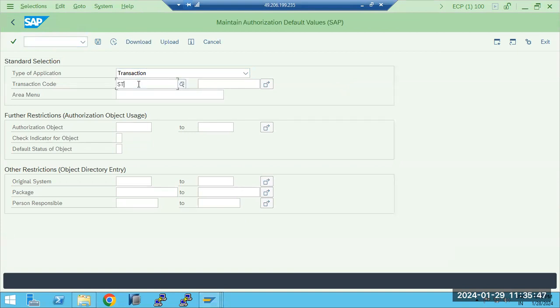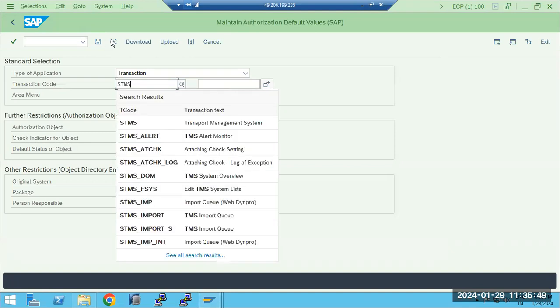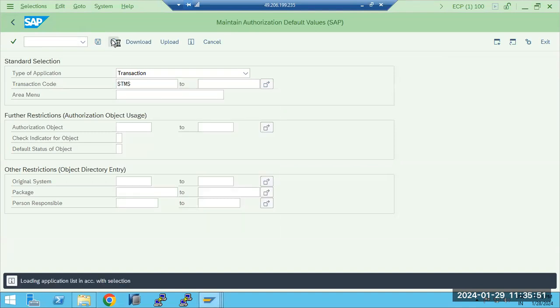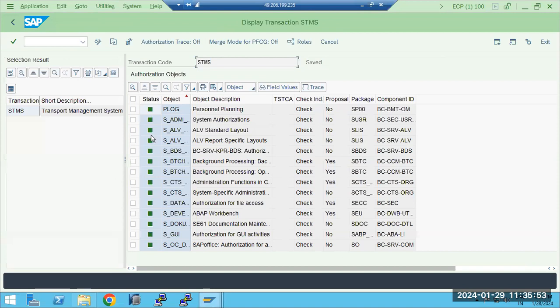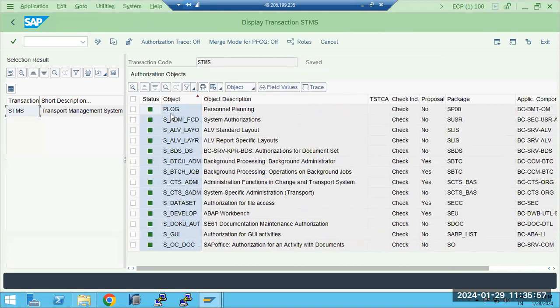Suppose you go to the STMS transaction, for each transaction there is an authorization object displayed here. You can see how many authorization objects we have for one transaction code here.